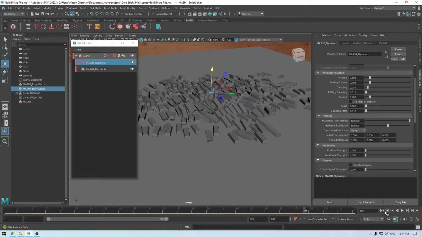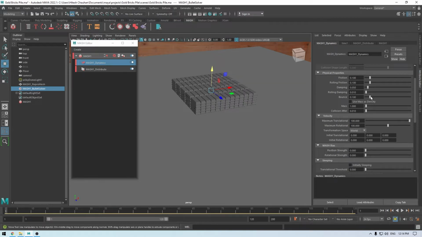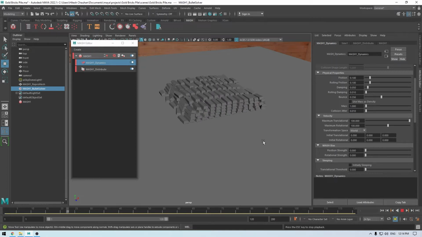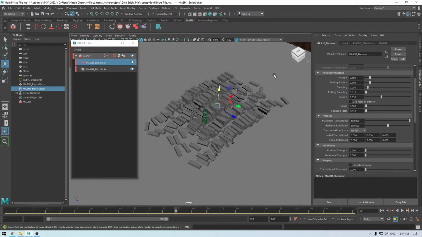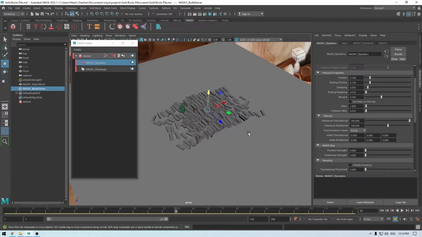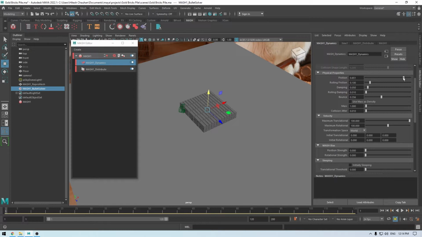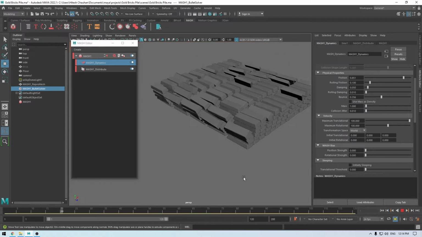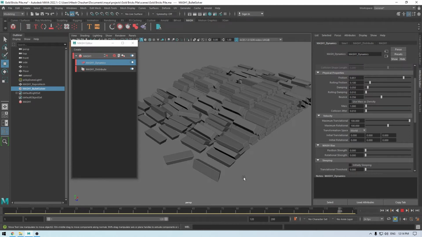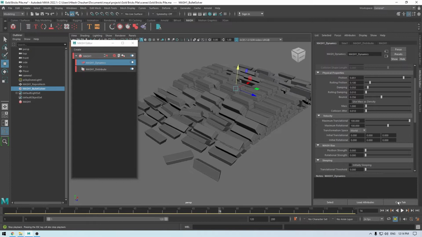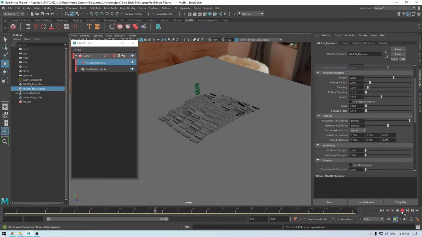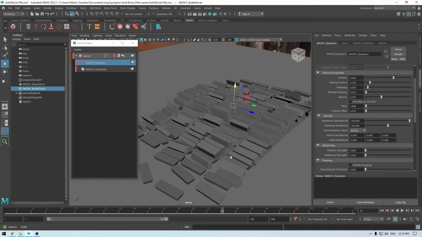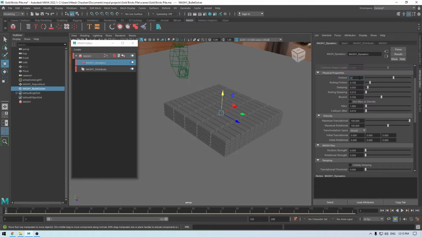So if you go to mesh dynamic, you can change all these parameters. So if you want your object to be more bouncy, you can increase the value of this bounce. And now let's try to play it. And if you don't want to scatter your object far from the center, what you can do is you can increase this friction and it will fall like this. I'm just going to decrease this friction a little like this and play it again. Let's keep the friction to 0.5 and bounce to 0.4 and let's play it.